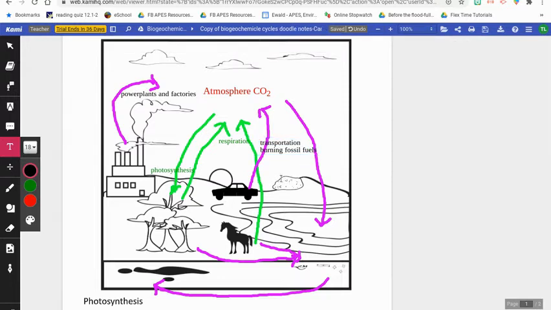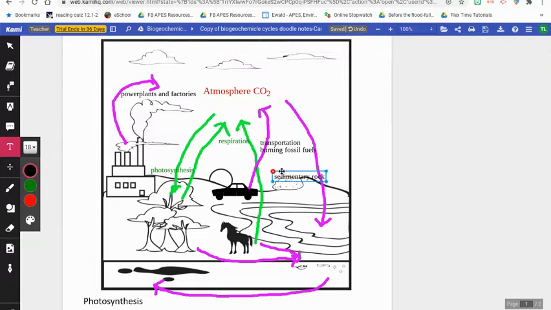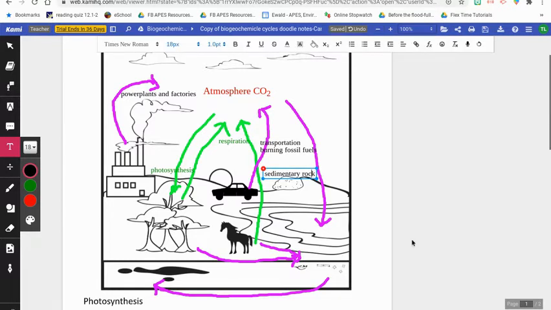There's carbon in sedimentary rock, as the name implies. Sedimentary rock is compacted sediment. It's basically cemented together into rock, and there's living things in there. That's where we find fossils, and that's why there's carbon in there. So if you're asked about this, you have to say sedimentary rock, because not all kinds of rock have carbon. It's the sedimentary rock. And a good example of sedimentary rock, let me type this in, is limestone.